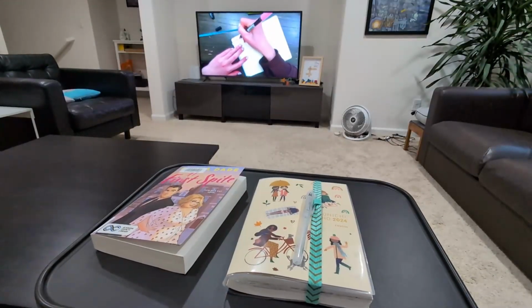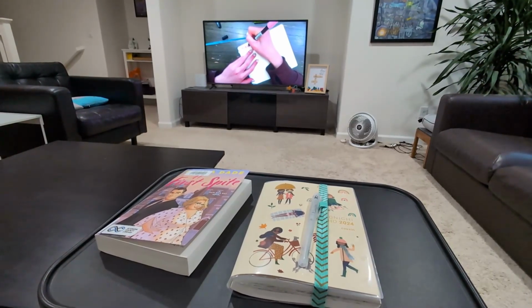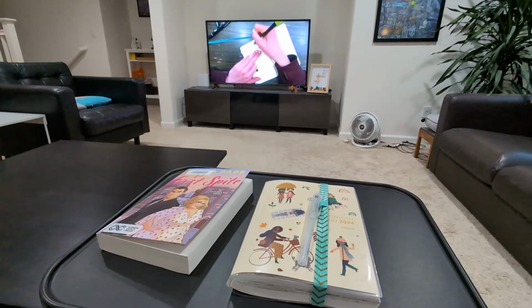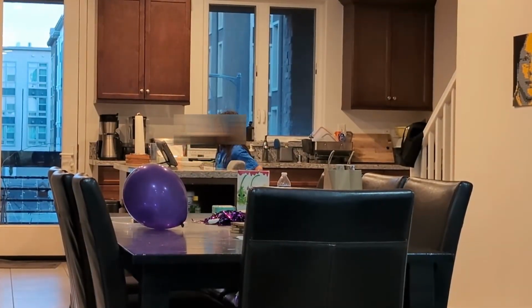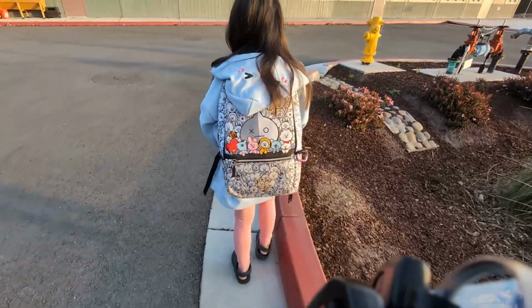Every morning, I would bring down my planner along with maybe a storybook, and I'd sit in front of the TV watching some random YouTube video while waiting for my daughter to come down and eat her breakfast. And there she is, eating while watching her iPad. She usually sits there so that it's easier for me to clean up later. At around 7:40 a.m. latest, I leave the house and I drop her off at school.